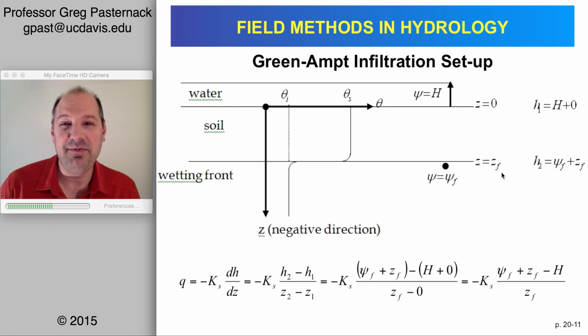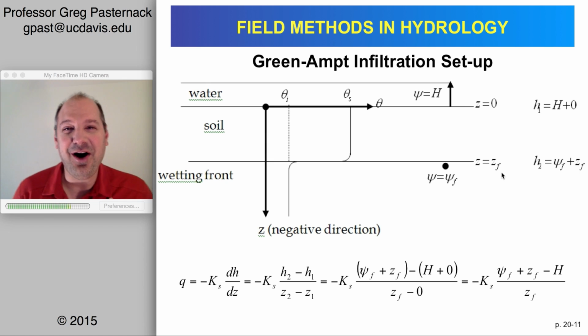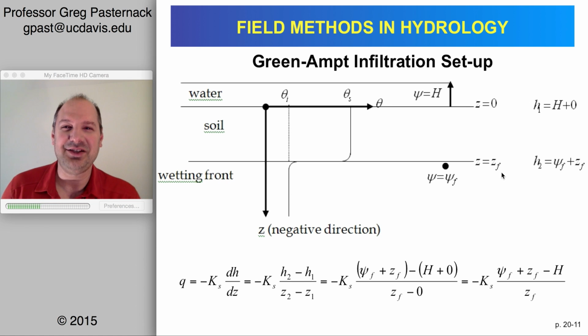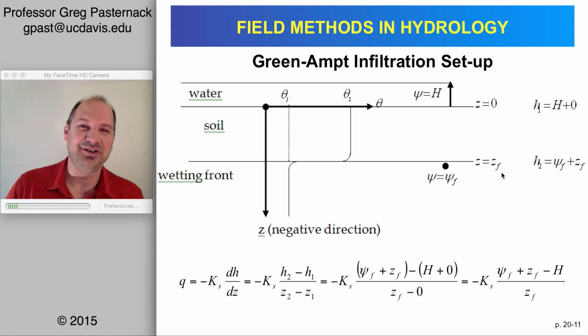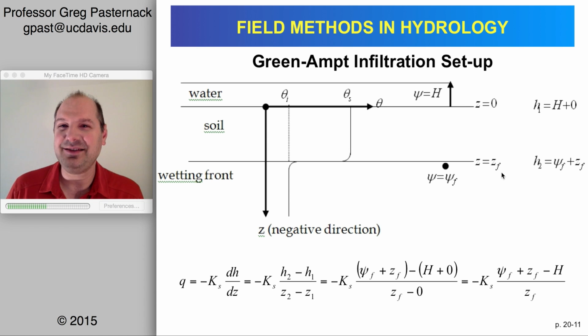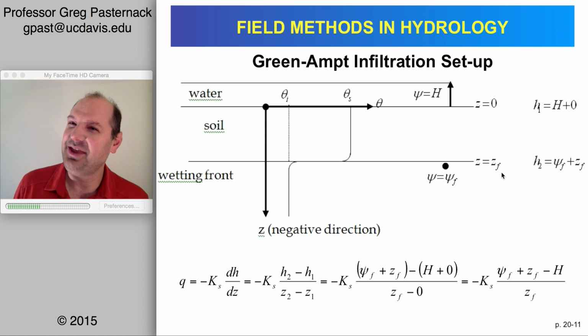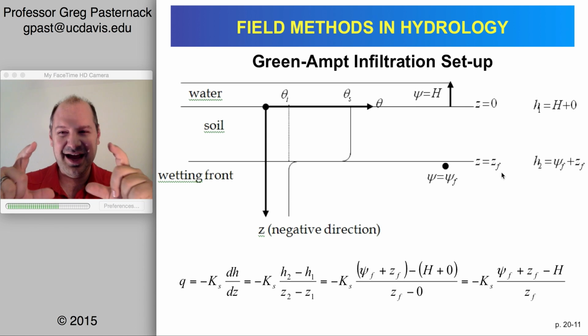Now I've done something miserable for you, and it's not my fault. Please don't blame me, I'm just the messenger. But for this Green-Ampt derivation, z, we're back to how we usually think of z, which is elevation, not z from the infiltration from the other functions. But I had to give you the other functions as they are, and now we're here. So again, clear your mind, do a little dance, forget about everything I just told you, and focus on the Green-Ampt equation.